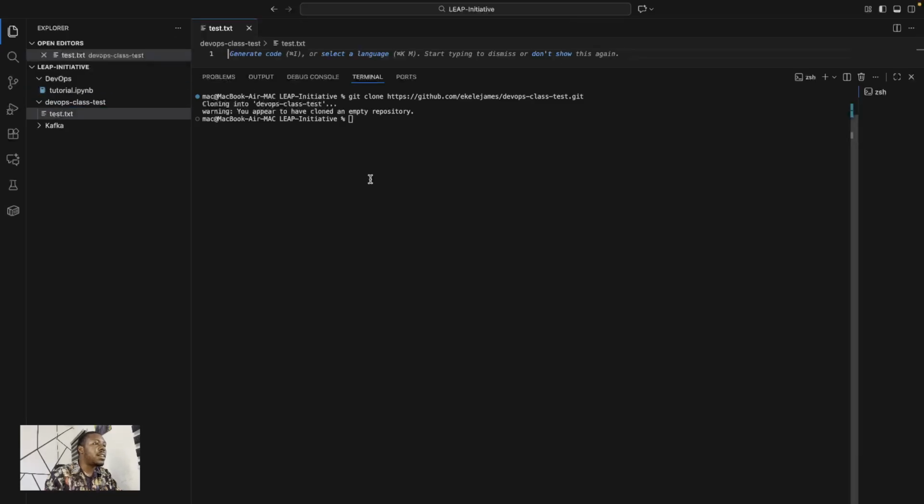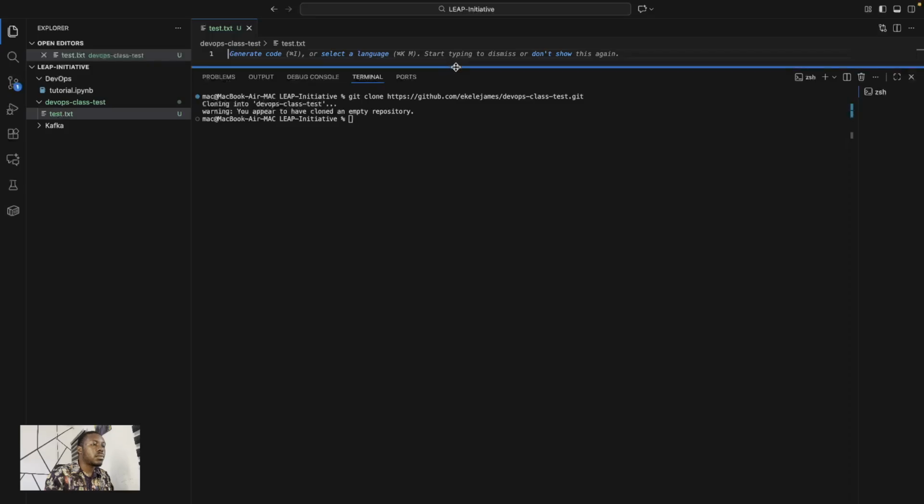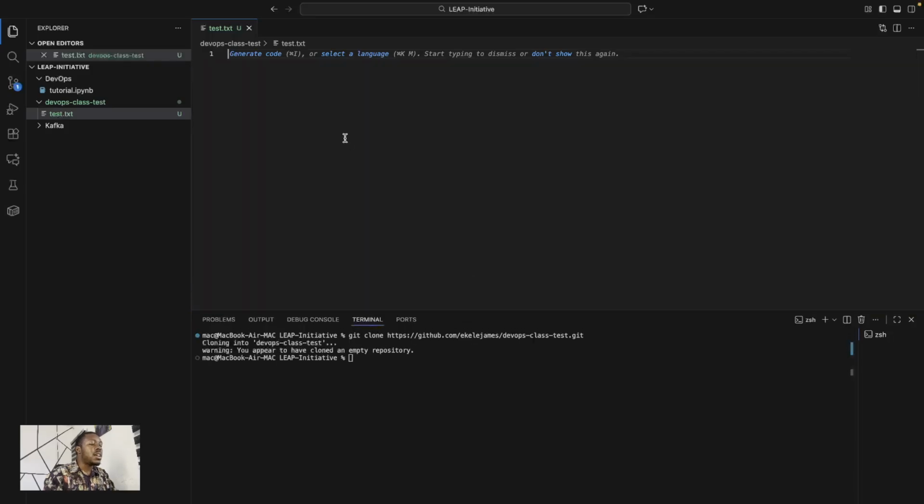So this file has been created. Then I can write into it, hello from dev1. I save the file and then I will write a git command.